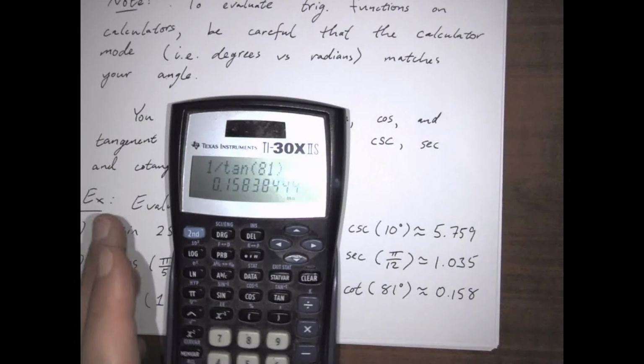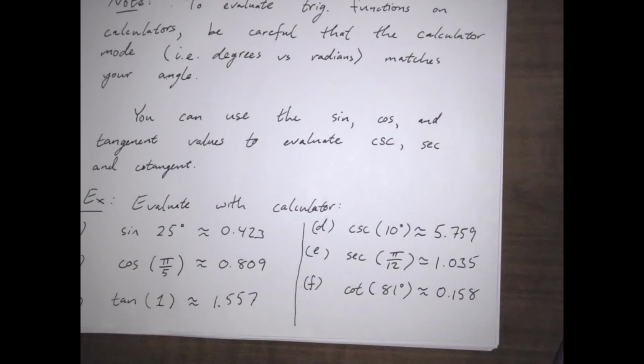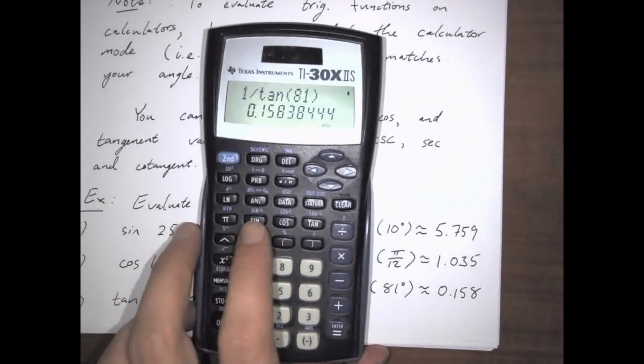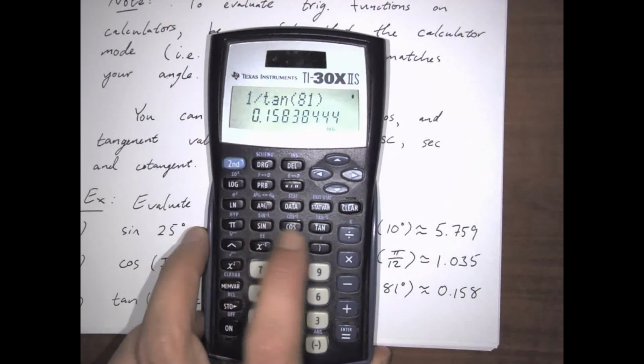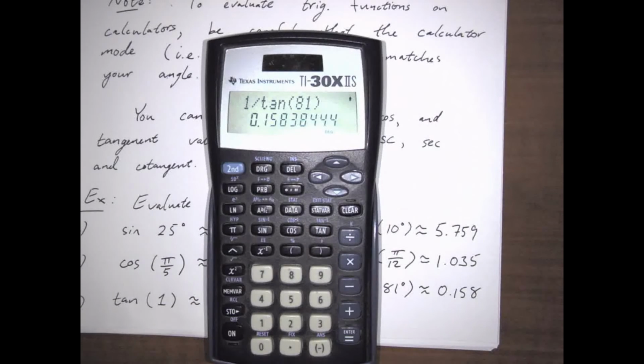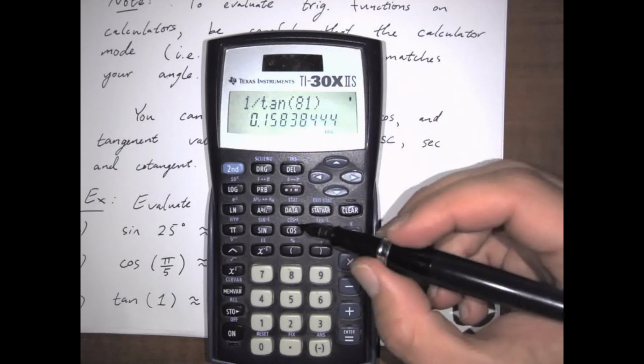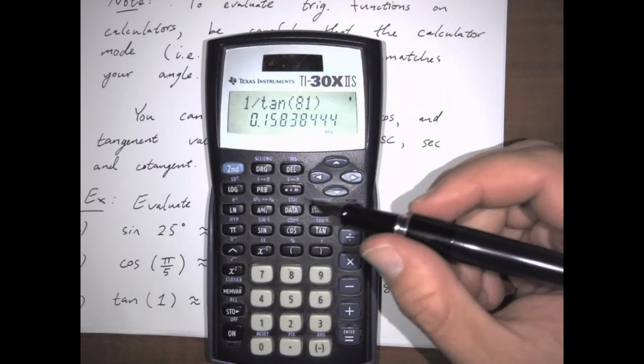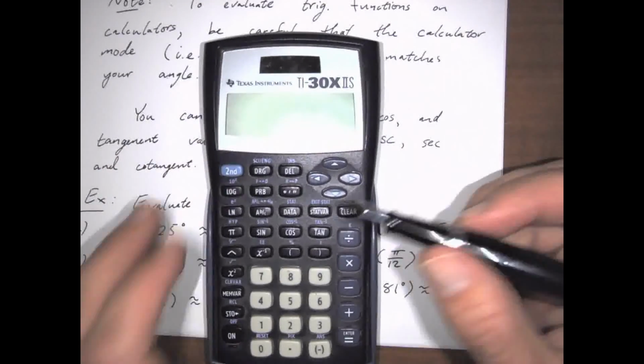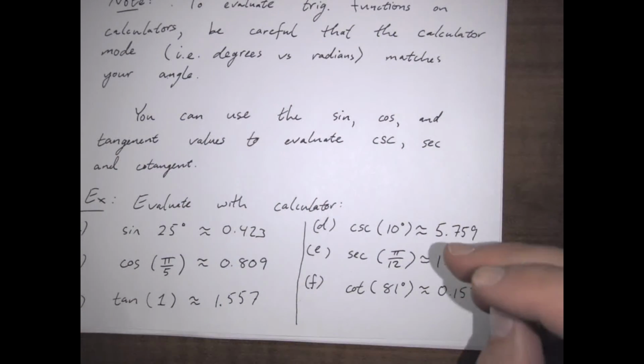All right, so that's what you have to do with a calculator. And again, don't be fooled. The buttons that you will find on calculators that have little -1s up in the superscript, those are not the reciprocal functions. Those are actually the inverse functions. The arc sine, the arc cosine, and the arc tangent, which are all of the inverse functions for sine, cosine, and tangent. So don't be fooled. Those are false friends. -1s here mean inverse function, not reciprocal. Okay. So that's how we can do it with a calculator.